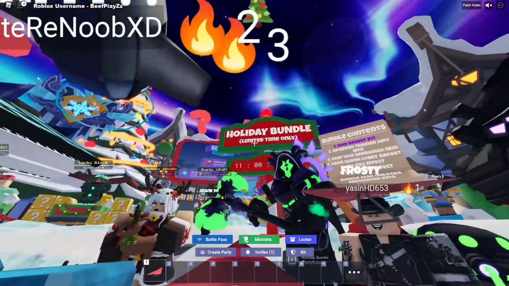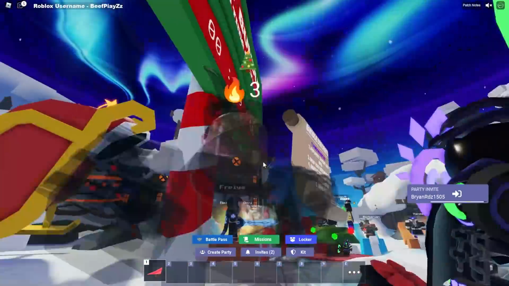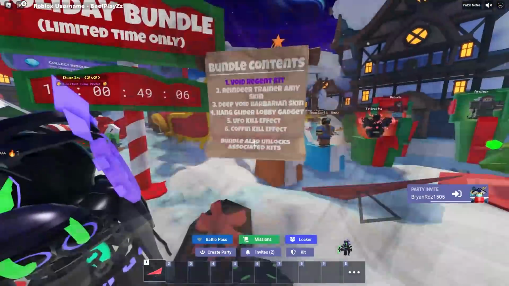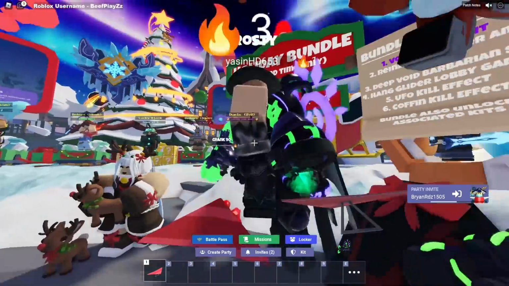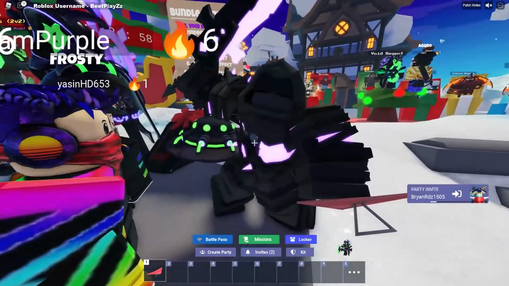We're going to be covering the whole new holiday bundle, limited time only. We have 11 days on the timer right here. So what do we get in this bundle? Bundle contents: the VOID Regent Kit, that's this one right here. It looks absolutely awesome. You also get a skin for the Barbarian.